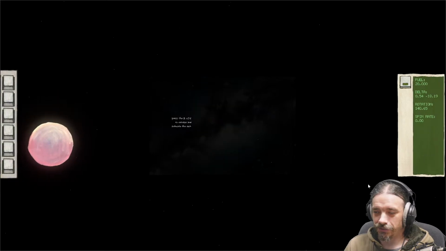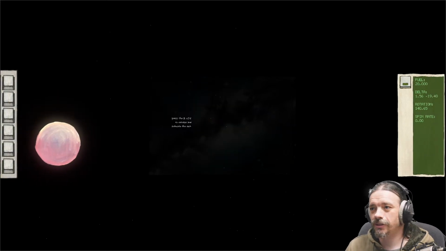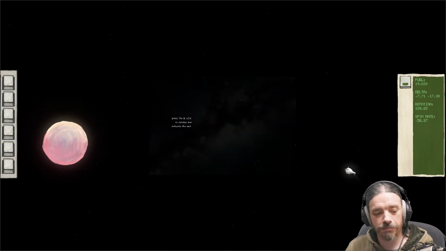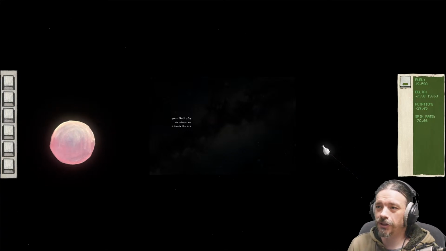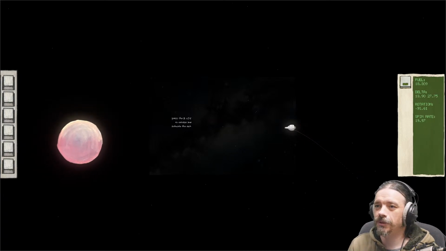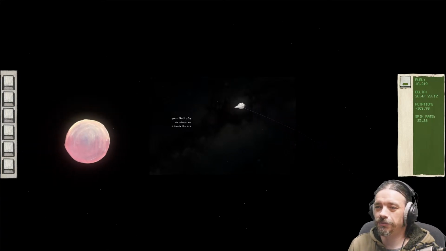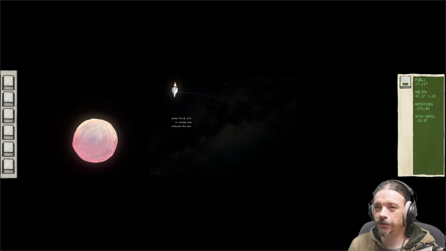Let's restart the level, because now I want to crash the spaceship. Now I want to crash the spaceship to see the debris orbiting the planet.